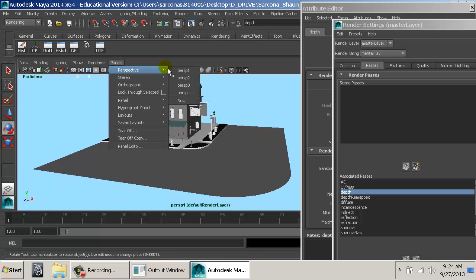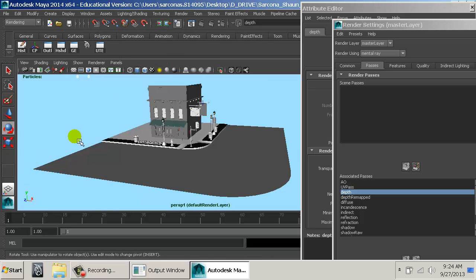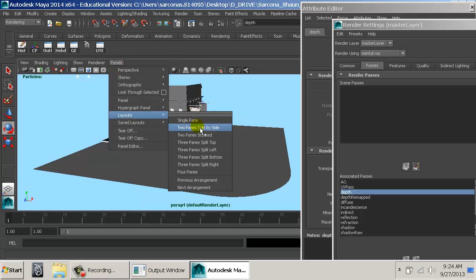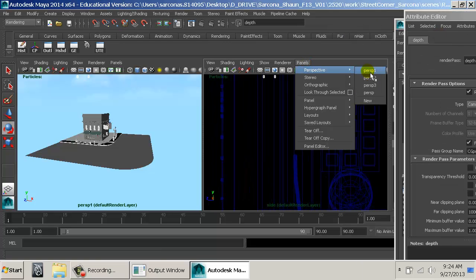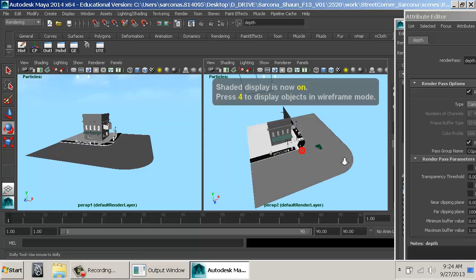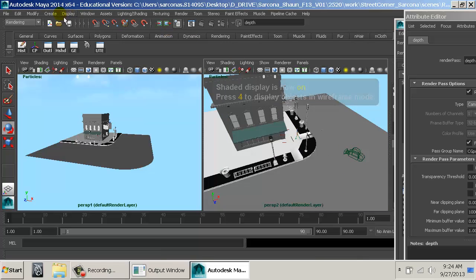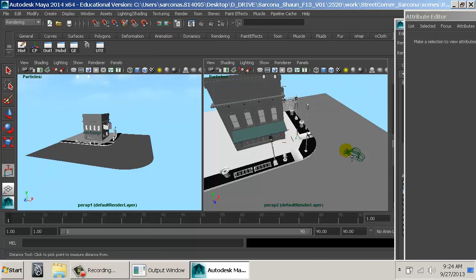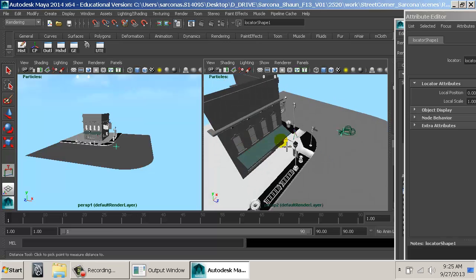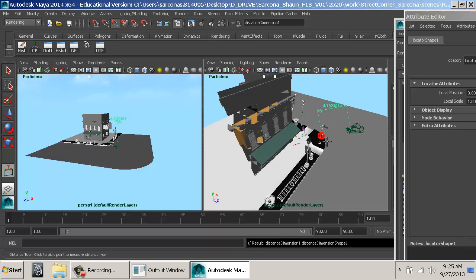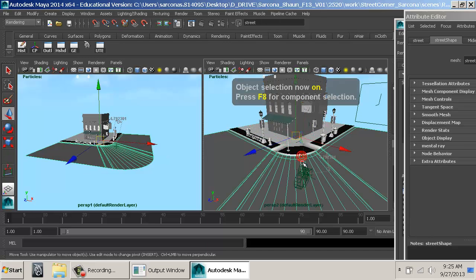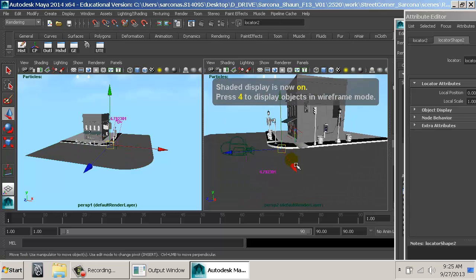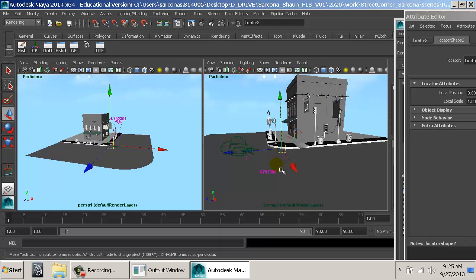So if I go to a split view, let me go split the view here, layout. Let me just move these off to the side. Okay, so here is my regular perspective camera. I'm going to create a distance node. And I'm going to hold down V and click. And then I'm just going to hold down V and click on something in my scene. Okay. So the distance between my camera and this object right now, this locator, is 4.792. So it'll actually write out a pixel that is a value of 4.792.